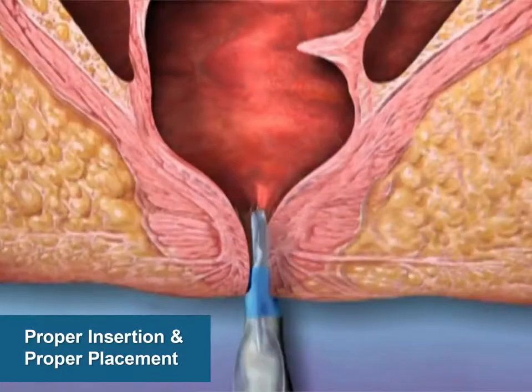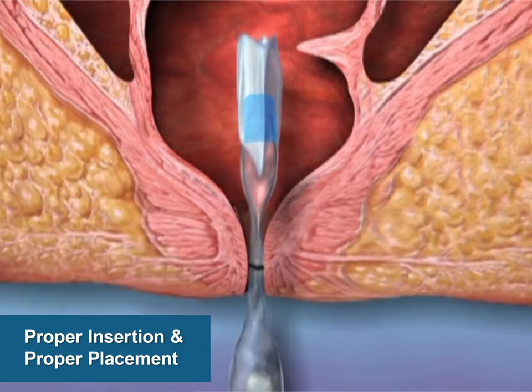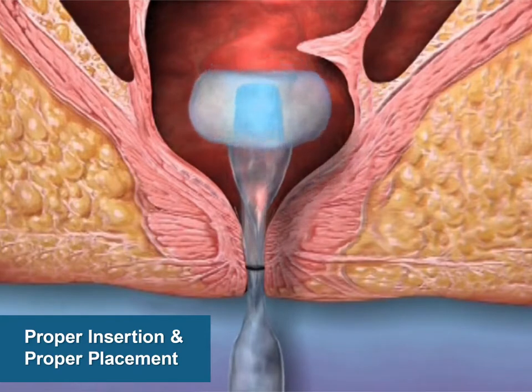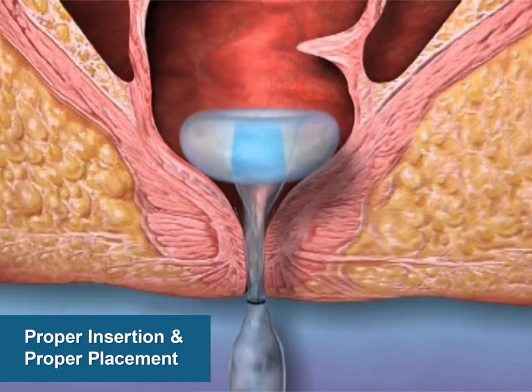The soft, low-pressure balloon is designed to reduce the risk of tissue necrosis. Once inserted and inflated, the retention balloon retains the device inside the patient. It conforms to the sphincter anatomy to create an effective seal to minimize leakage and to safely divert and contain stool. In place, the drainage tube collapses to an 8 mm diameter, minimizing the impact on sphincter tone.